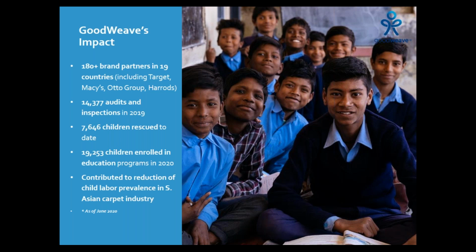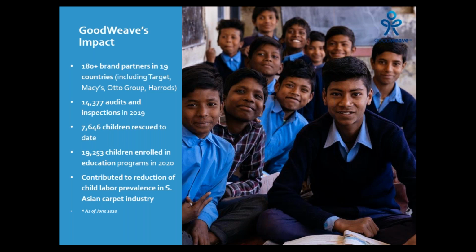In terms of impact, when we talk about this holistic system really making a difference, so far, through this holistic system, we have engaged over 180 brands, including large multinational companies and smaller enterprises, which I think is important, as I often hear from smaller and medium enterprises that a lot of the programs out there are really targeted for big corporations, whilst we have a solution for companies of any size. Some of the companies we work with are Target, Monsoon, VF Corporation, Gap, and there is a list on our website if you are interested in seeing our partners.